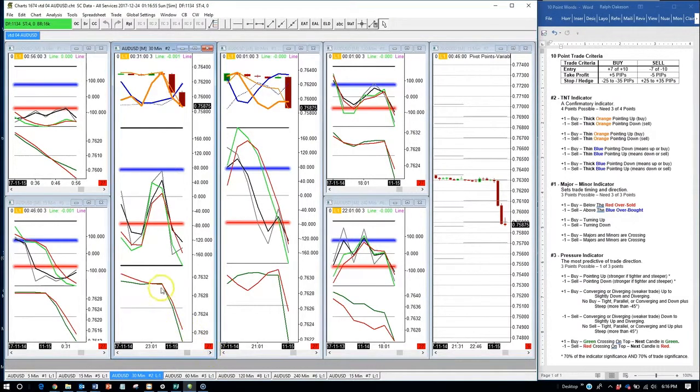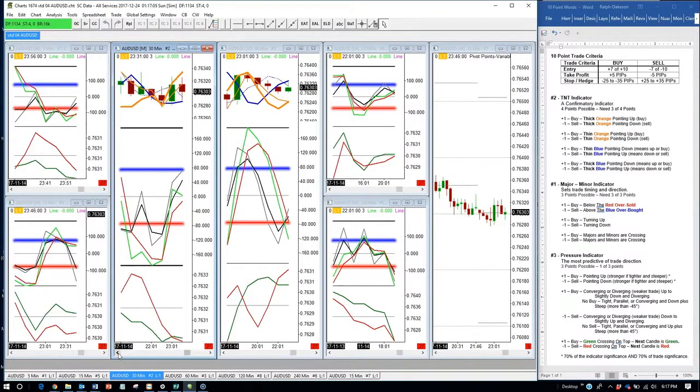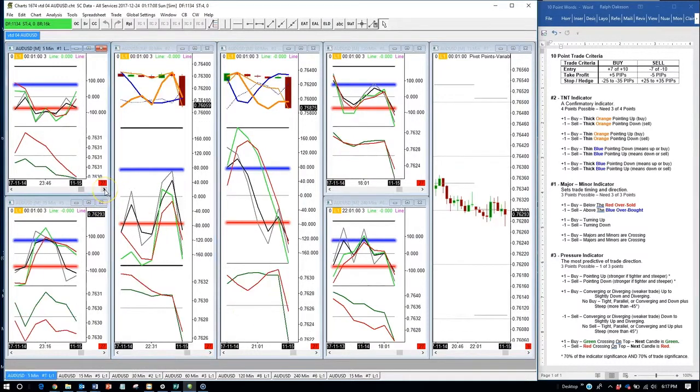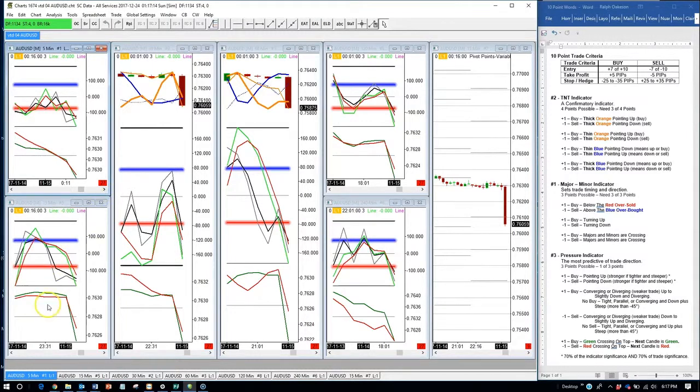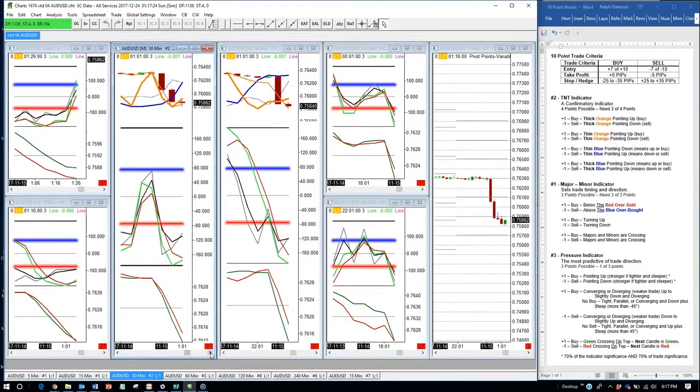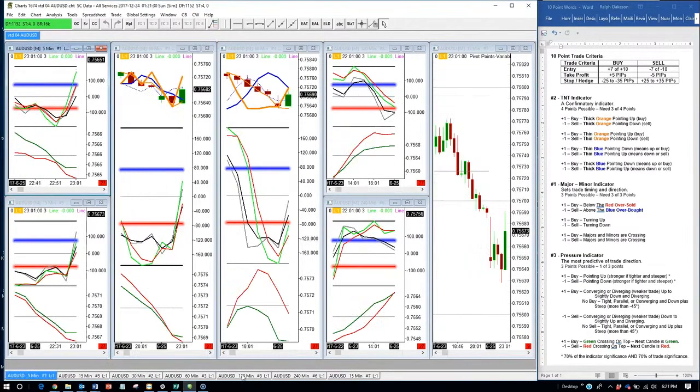Now notice, this is interesting. See how steep these lines are? When you get a very steep kink in the line, let me just show you. If you're clicking along at 5 minutes, the market's moving at 5-minute increments, and you see that, you could get in on that, because when you see these sharp pressures, this is going to be coming down pretty strongly. Okay, so I wanted to show you a kind of an ideal trade scenario, why I included the 5-minute and the 15-minute when trading the 30-minute and the 60-minute.